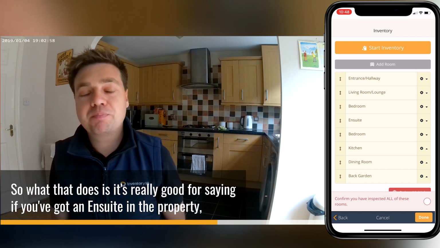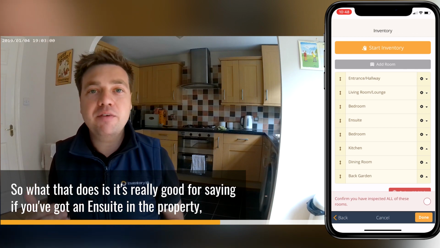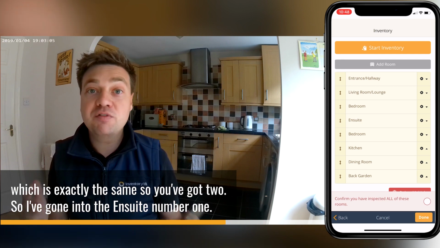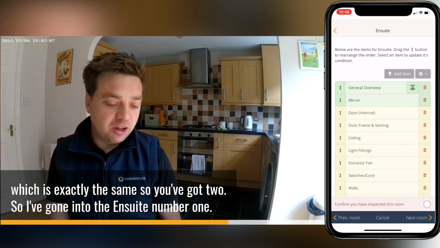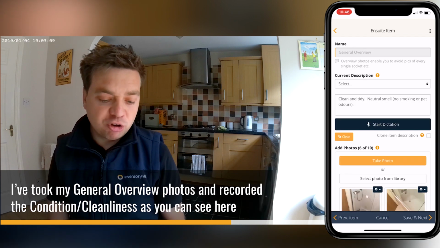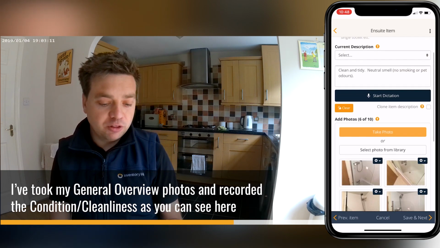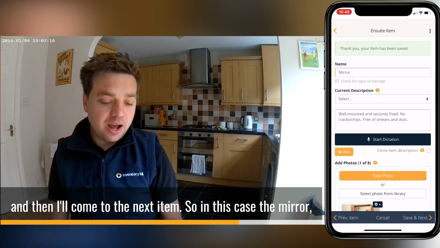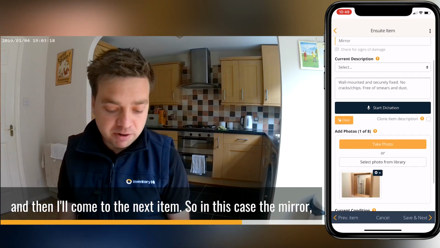So what that does is, it's really good for if you've got an ensuite in the property which is exactly the same. So you've got two. So I've gone into the ensuite number one, I've taken my general overview photos and recorded the condition and cleanliness, as you can see here. And then I've gone to the next item, so in this case the mirror.